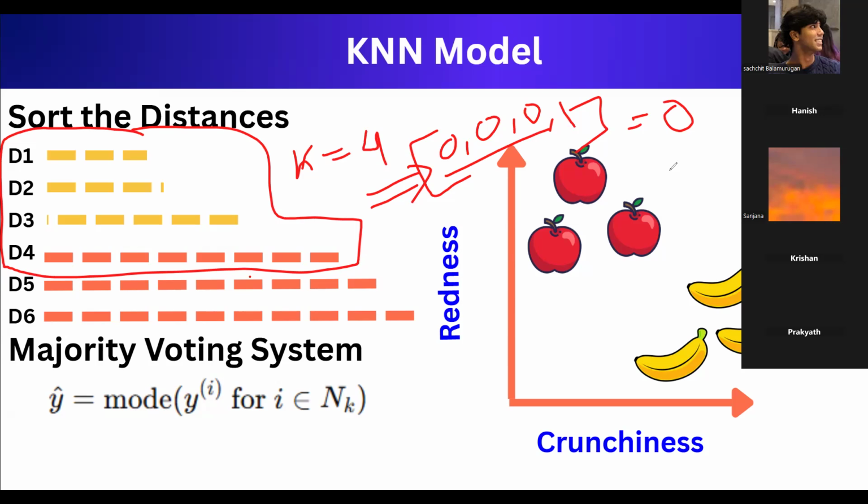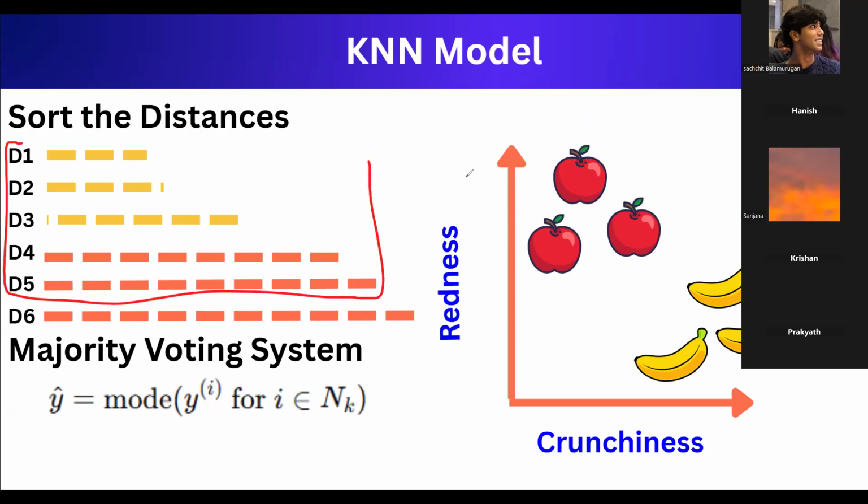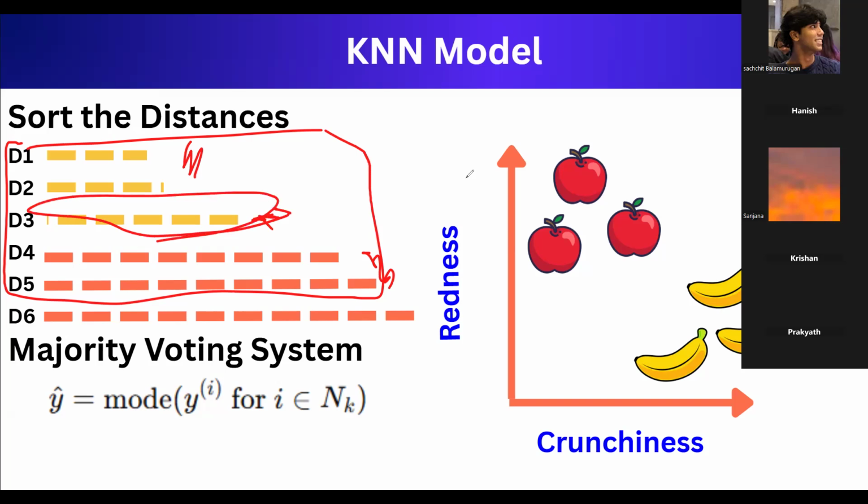But what happens if they're both the same, like you said at the beginning? If they both have equal amounts, usually you set the K value to an odd number. So you wouldn't do 2, 4, 6, 8. Because if it's an odd number, you're never going to get that problem. Otherwise you could see 2 reds and 2 yellows, and with an odd number the counts have to be different. Okay, perfect. Thank you. No worries.